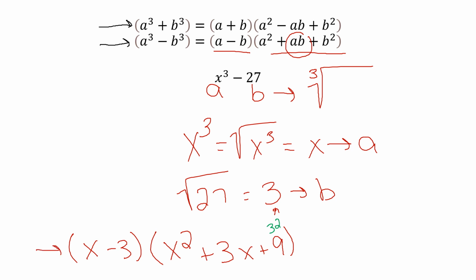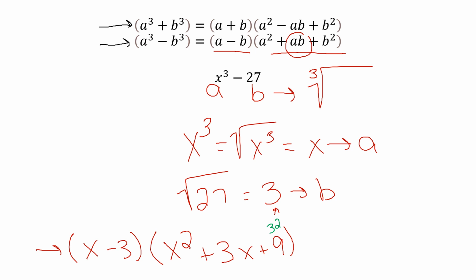So step 1, cube root both pieces so you can find your core value of A and B, and then just plug it into the right formula, and that's it. Don't redistribute anything, because if I work this backwards and start redistributing, I'm going to end up back at my beginning point. I'm disassembling this by factoring it, okay? So cube root to get your pieces, and then plug them into the correct formula.